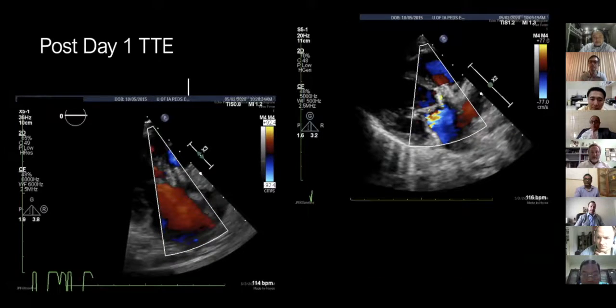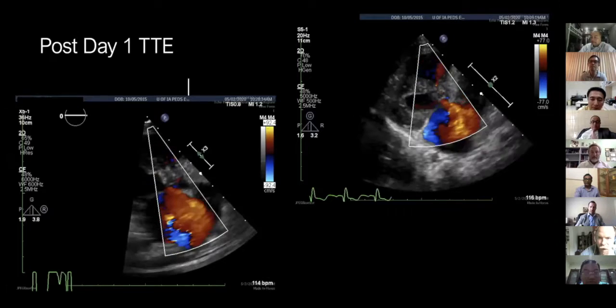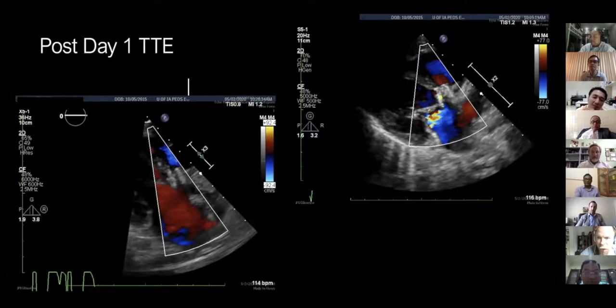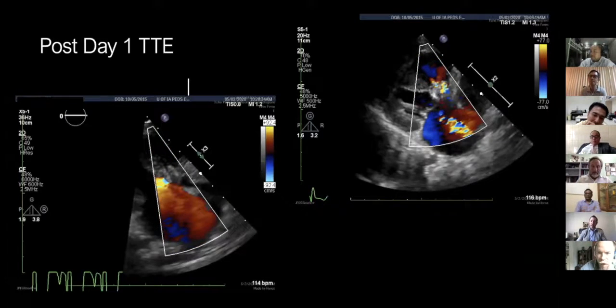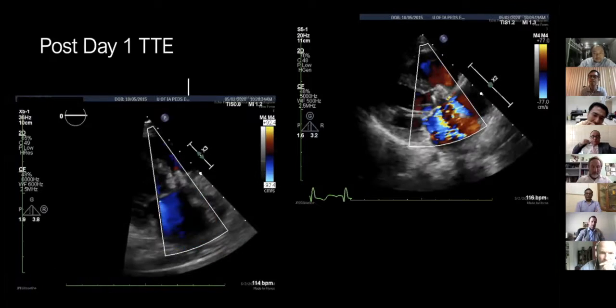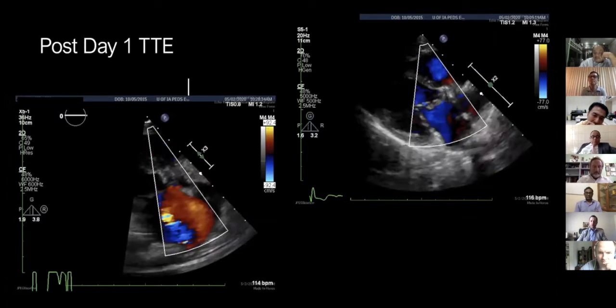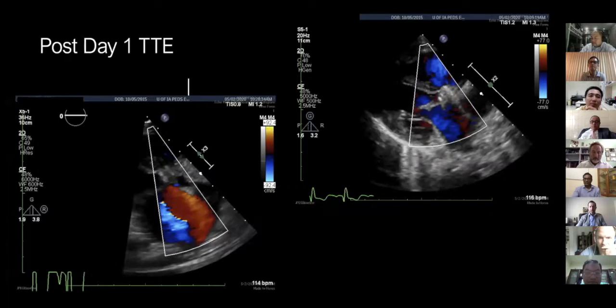So, the next day we did our transthoracic echo, and there's a tiny residual flow in the top right, but I was thinking that might have been that second channel that we saw on the initial echo. And for our muscular one, you can see there's no residual flow there. So, good result for this child. She went home the next day, and she's doing great.